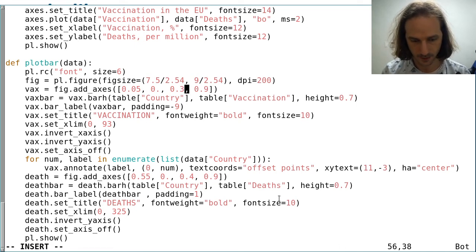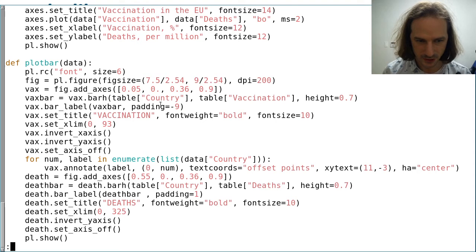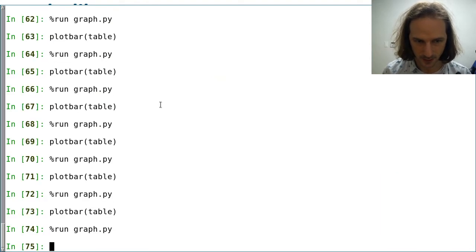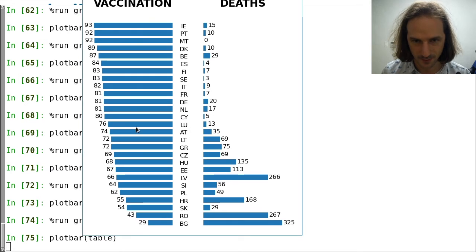So 36 should do. We want to make sure of that; maybe 36 is even too small, but we will see. Alright, it's okay.